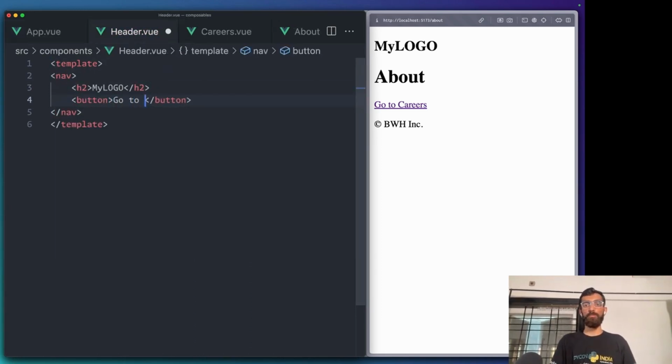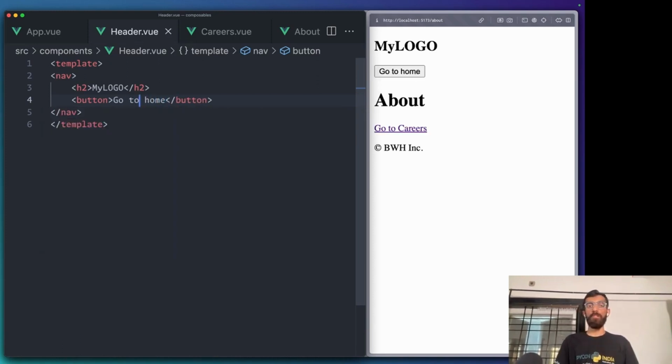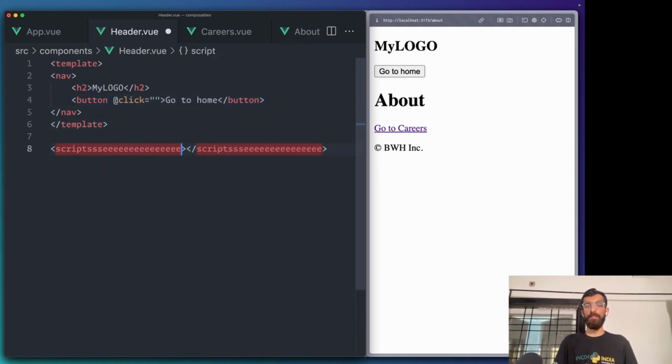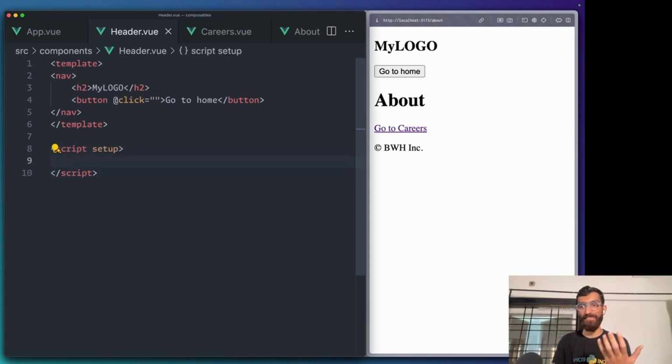Go to, what is the other page? Home, right? Go to home. And on click of it, you want to go home, right? So the Vue router exposes some composables that you can use.